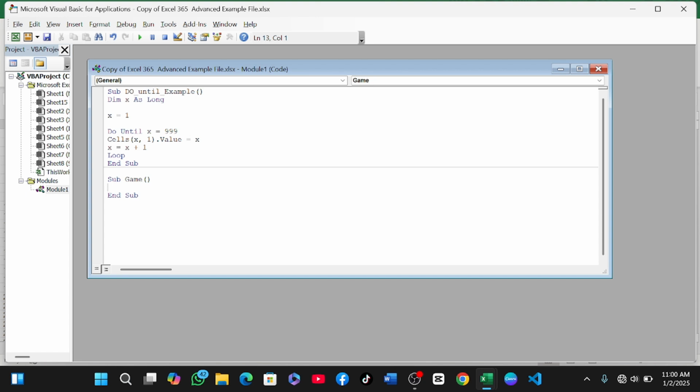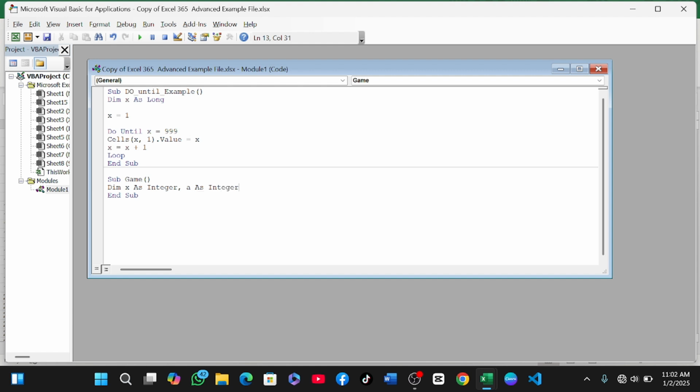So we will write dim, dimension, what our dimension will be. We say dim x as an integer, and dim a as an integer.